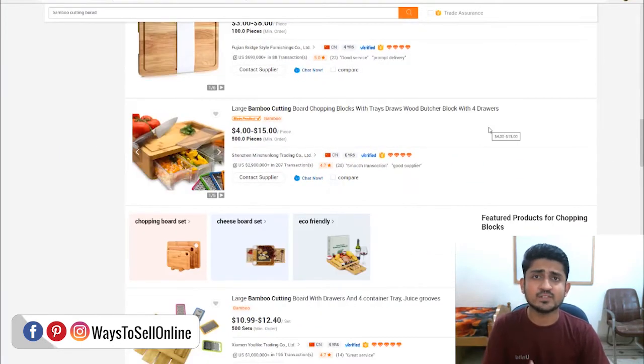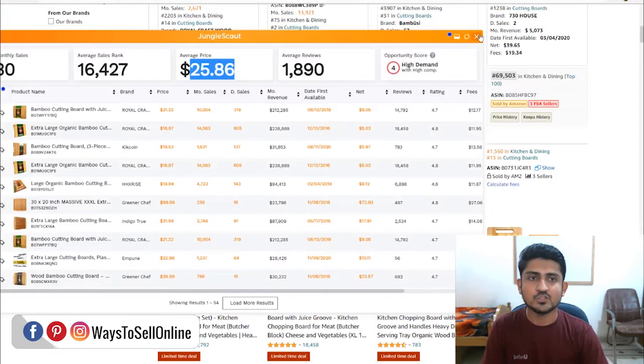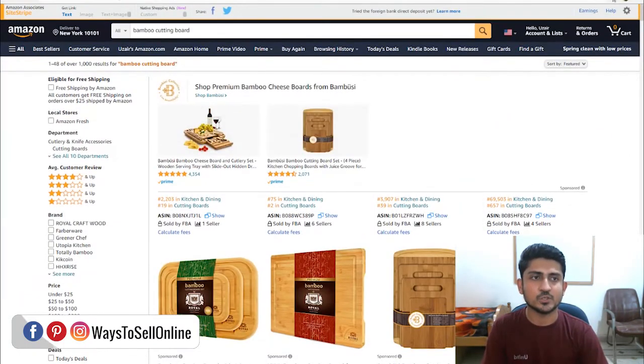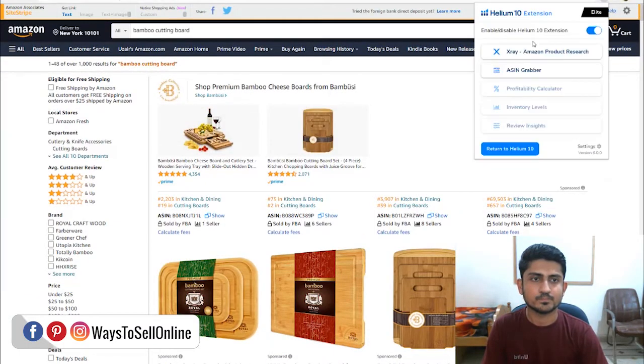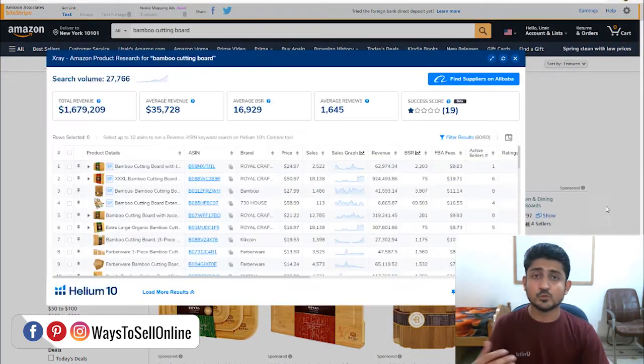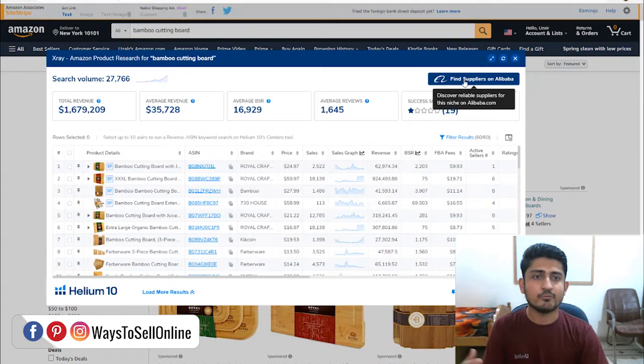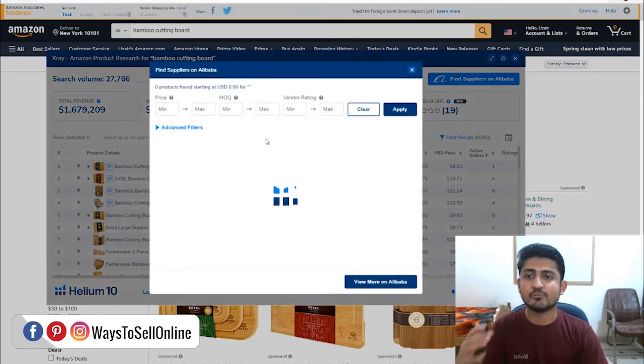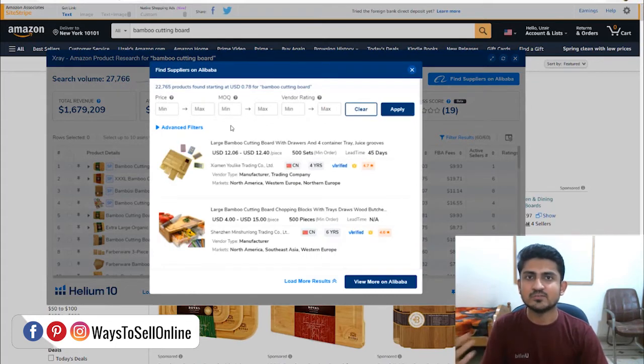So the best way to find a supplier on Alibaba with our desired margin, desired price and desired rating is to go to Amazon.com, the main page, and just run the Helium 10 Chrome extension. Here you can see that Helium 10 has fetched all the data about the products on the competitor's listing, and on the top right corner there is a button called Find Suppliers on Alibaba. When we click on that button, we can see some filters. We can fill out these fields with our desired values so we can find our desired supplier.